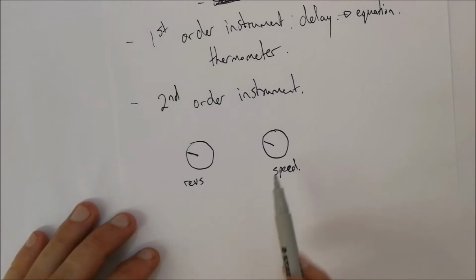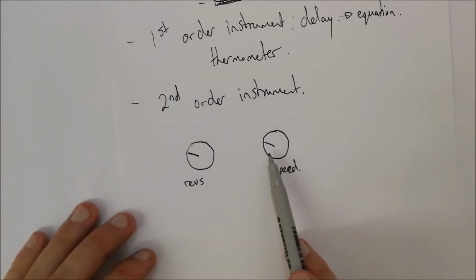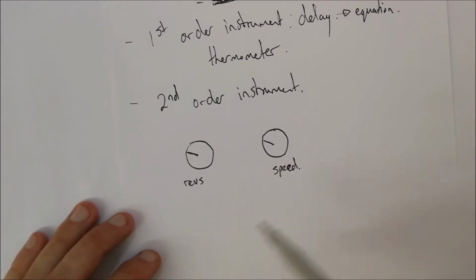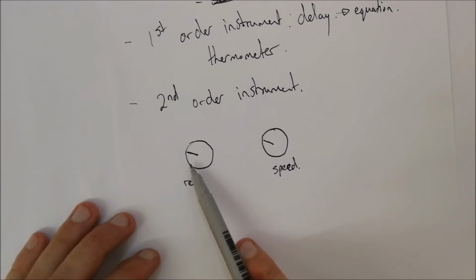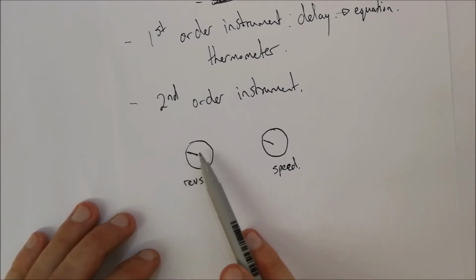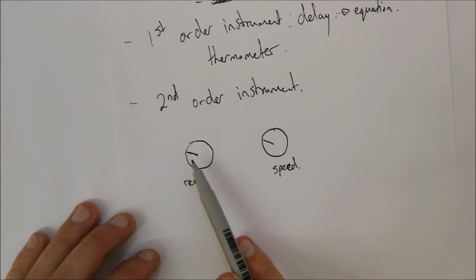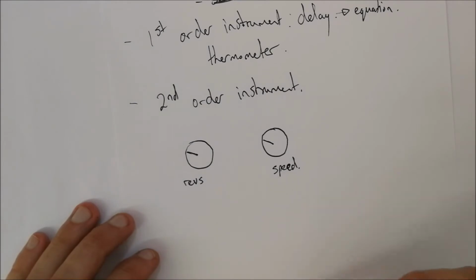What's worthwhile to notice is that the speed stays relatively constant. It does fluctuate a little bit, but it stays relatively constant because that's what we want, a speed control system. Yet you'll realize that the revolutions per minute start increasing and decreasing depending on whether you're going uphill or on a straight road. This all fluctuates depending on how much fuel is needed to go to the engine to keep this constant speed.